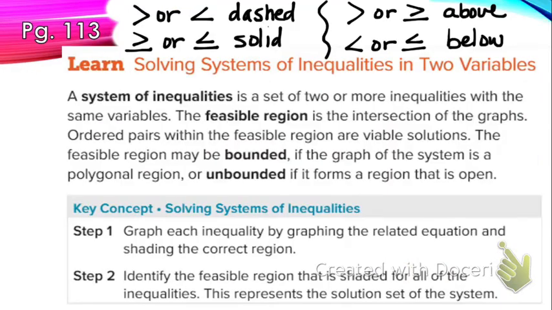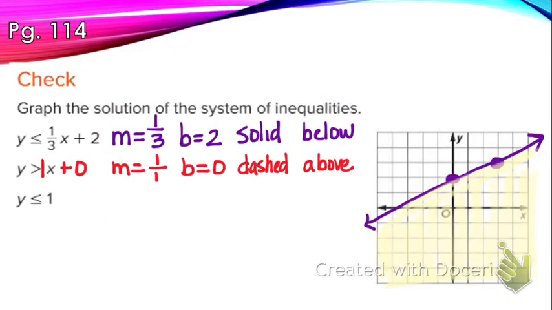So going back again to here, if it's a greater than or greater than and equal to, you shade above. If it's less than or less than and equal to, you shade below. So let's go ahead and graph this out. We're going to put a point at 0. Go up 1, to the right 1. I'm going to put a lot of points just because it's easier for me to graph on the iPad when I have a lot. And make sure you're lifting up your pencil.